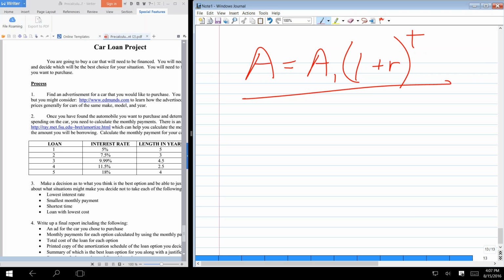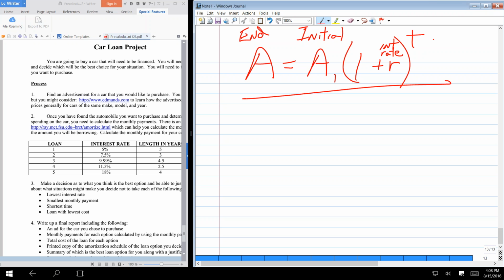Exactly. I was wondering if you could label everything, if that's okay. Sure. This is the ending amount. And I'm not sure this exactly goes to the car loan question. I haven't had time to read this question. This goes more towards if you put money and it grows, or if you have something and it's decaying. That's the ending. This is the initial amount. This is the interest rate.